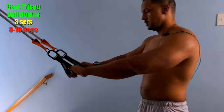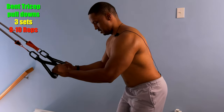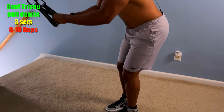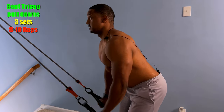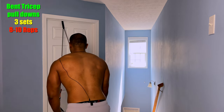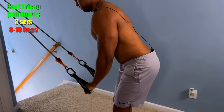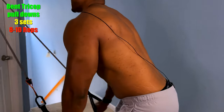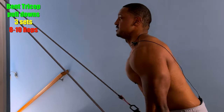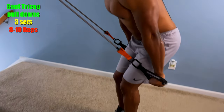So this one, this is a tricep pull down at an angle here. That way you can get more range of motion with our triceps. So we're gonna begin at a 45 degree angle and we're gonna come straight down just like so. And we're gonna do 8 to 10 of these. Make sure those feet are planted, fully extend, and lock those elbows.